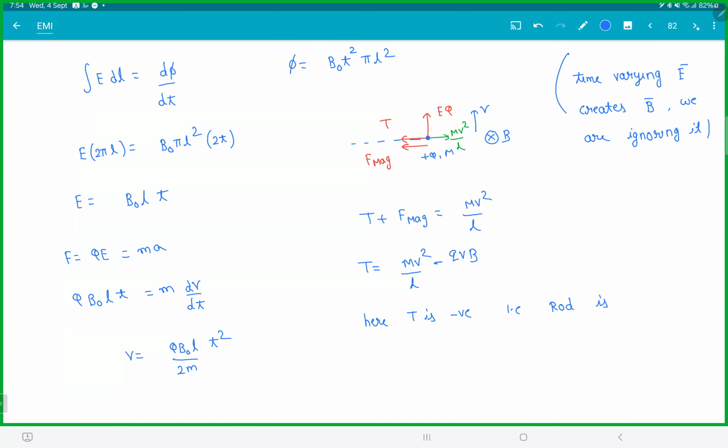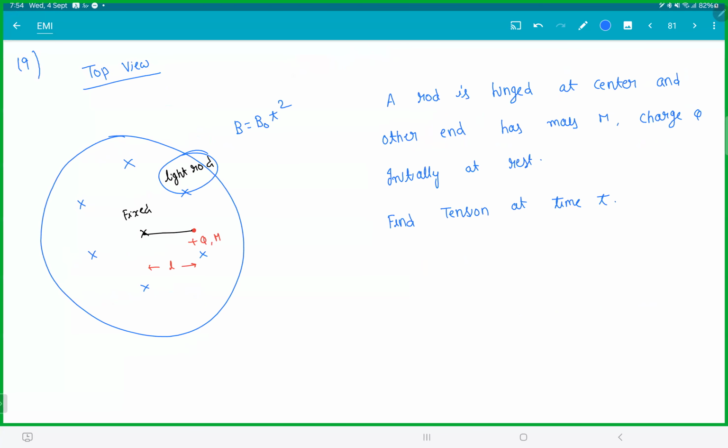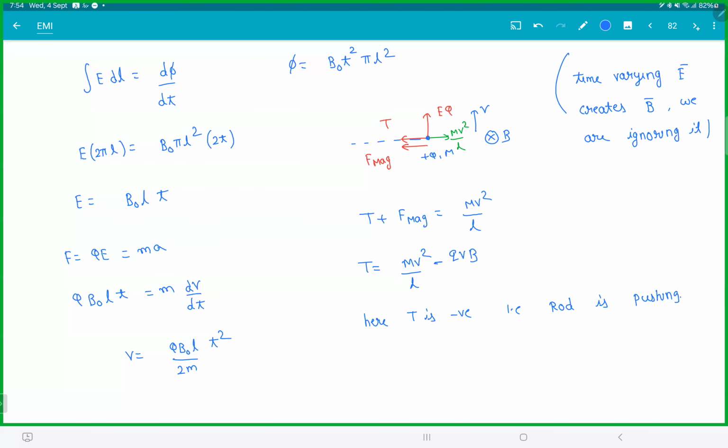So that's why it is a light rod. If it is a string, na, the tension becomes 0. Clear with this? So the electric field is making you accelerate. That velocity is creating magnetic force and centrifugal force. Most people do forget the magnetic force. So you have to include that. It's a force. Clear?